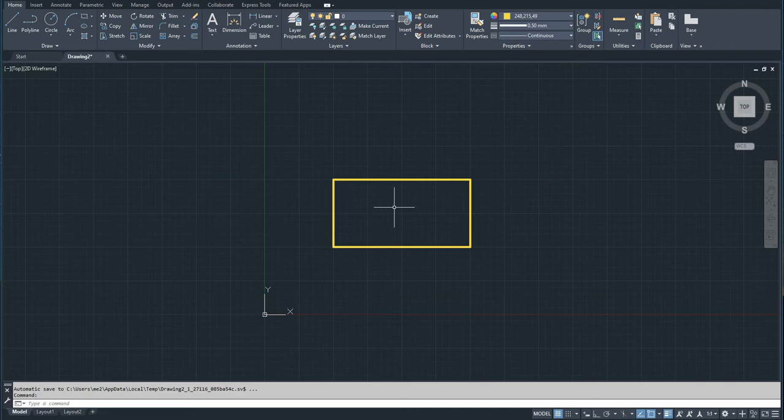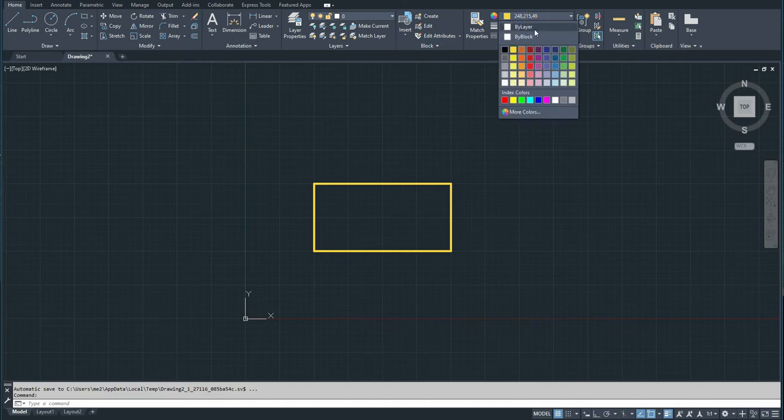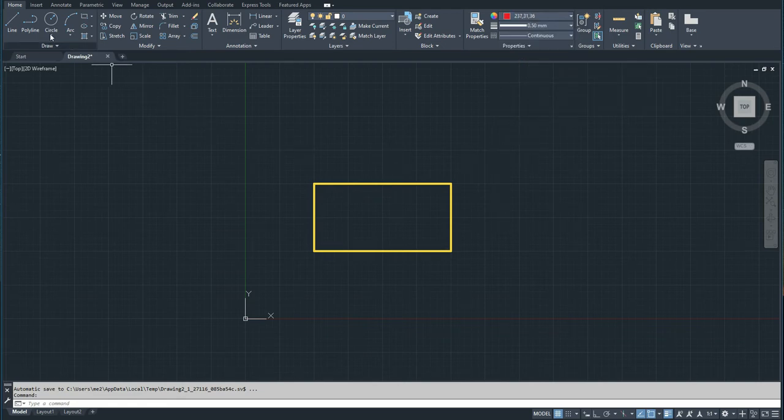This is called the absolute coordinate system. Now, can we use the relative coordinate system? Let me change the color to the green, or the red one, this one, orange. Okay, I will start a line again. I will choose this point, which is 5 by 5, enter. I'm sorry, again, 5, comma, 5, enter, the first point.